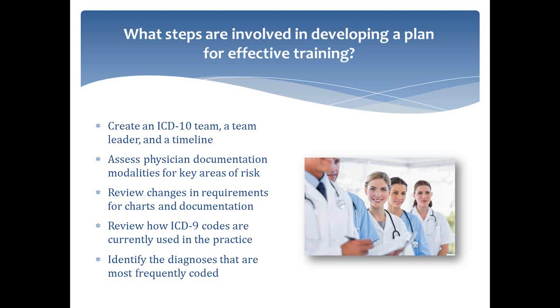Well, a couple of different things. Before any training starts, it's really important for facilities, providers or physician practices to develop an internal ICD-10 team, no matter how big or how small your practice or facility may be, because the code sets affect much more than billing. For example, reporting. You have to make sure that the reports you're generating in any system accommodating ICD-9 can accommodate ICD-10 codes, and that means your IT team or your IT outsource vendor needs to be involved in that conversation to prepare for the different code structure.